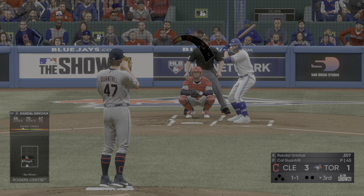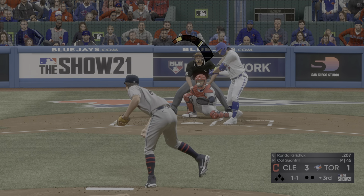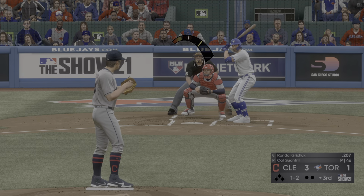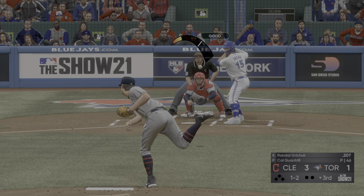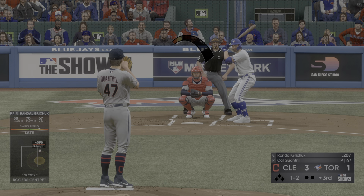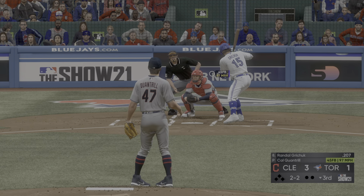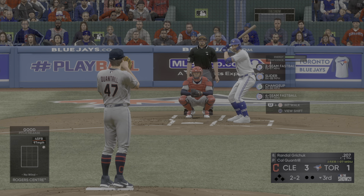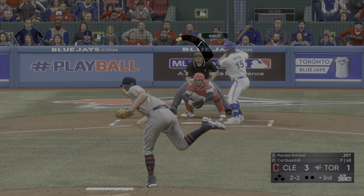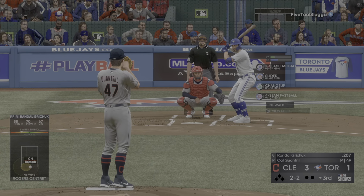That one looked like it could easily have gone the other way. There's a big difference between 0-2 and 1-1. But now this next pitch probably becomes the biggest of the at-bat. Here comes the 1-2. Well, two straight fastballs inside haven't put him away, so now it'll be interesting to see what he turns to. Down the left field line and deep. And this will wind up a foul ball.